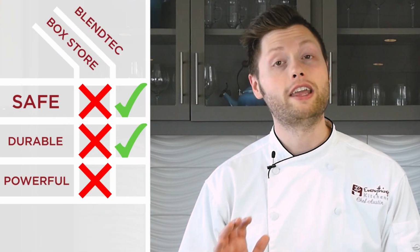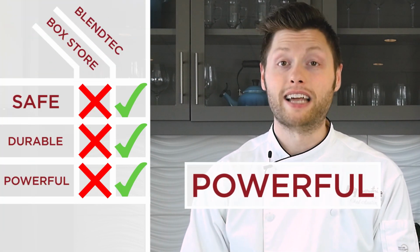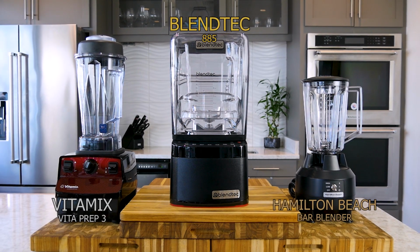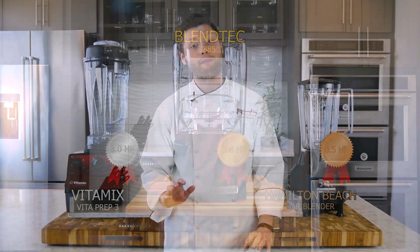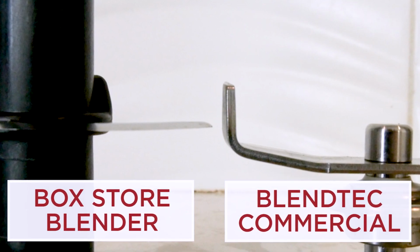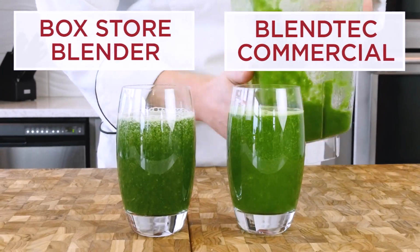The number 3 reason why you want to choose Blendtec as your commercial blender is because they are powerful. Blendtecs were designed knowing you're going to be blending night and day all year long. You're not going to find any cheap plastic or thin metal blades on a Blendtec. Their motors are the most powerful on the market, sporting up to a 3.8 peak horsepower motor. With a motor that powerful, they've designed their blades to be blunt rather than sharp. With a powerful motor and a blunt blade, you can actually pulverize food much more finely than a sharp metal blade can. And that's going to get you the smoothest blends for your customers. Blendtec can make your operation successful.